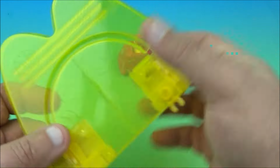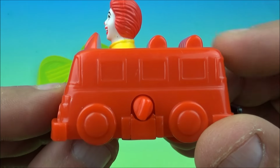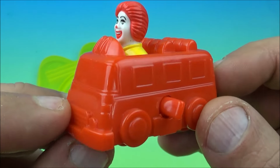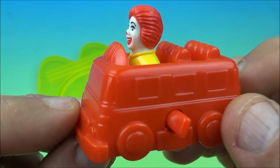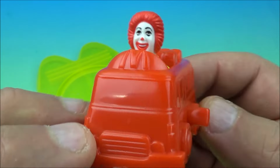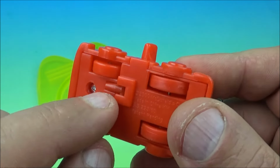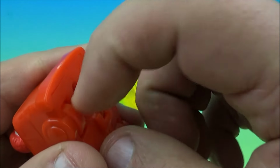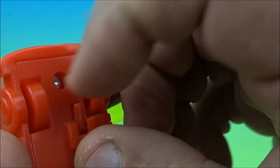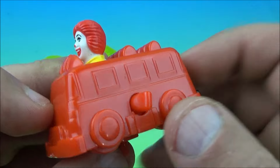So here is Ronald. Let me grab Ronald real quick. And you can see he is riding inside of some kind of like sightseeing passenger bus. Something like that, I guess. I guess we'll just call it a passenger bus. And he's just kind of hanging out in there, doing his thing. And underneath, just like the other ones, got the little drop-down thing for the racetrack. If I can even get it out of there. It's really tight. Can we get it? Oh, look at that. We got it. And, of course, it also has the little wind-up gimmick.